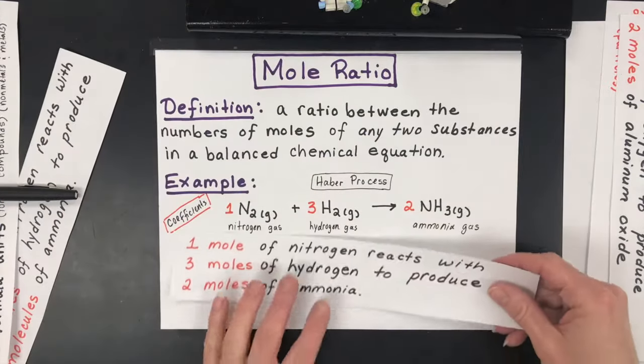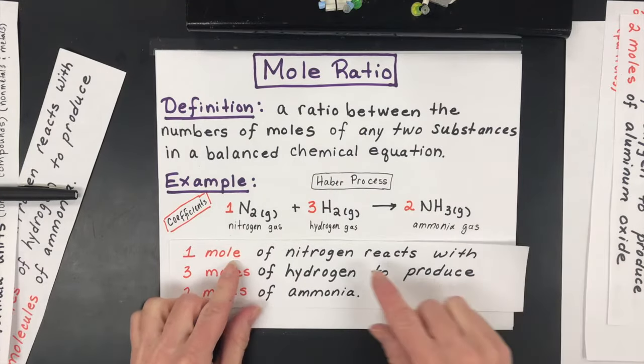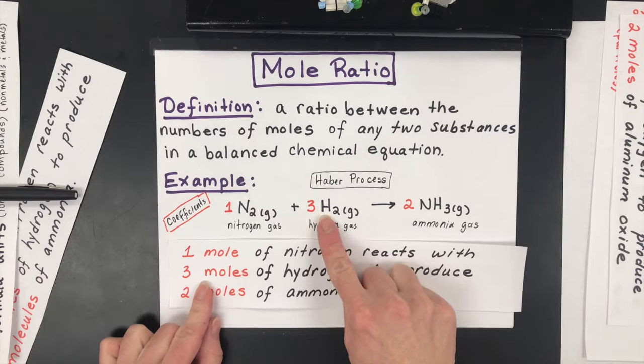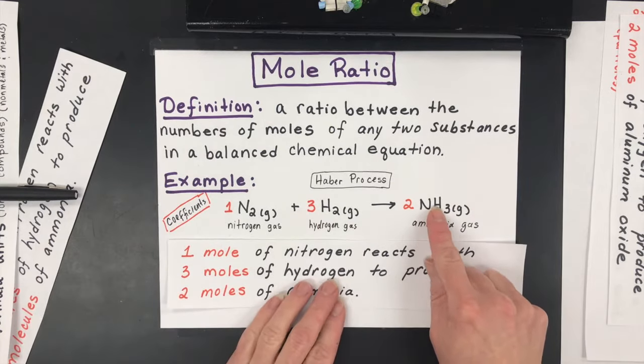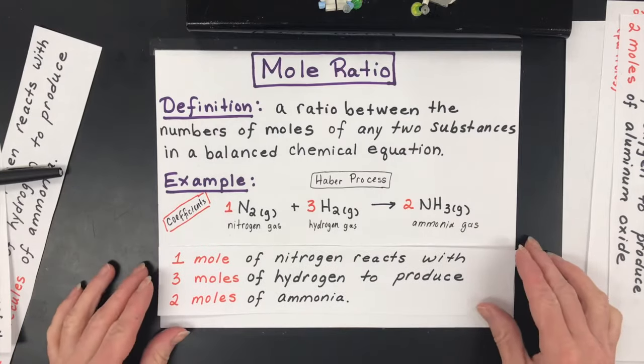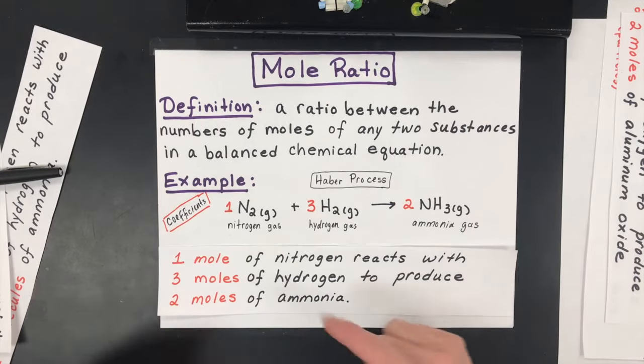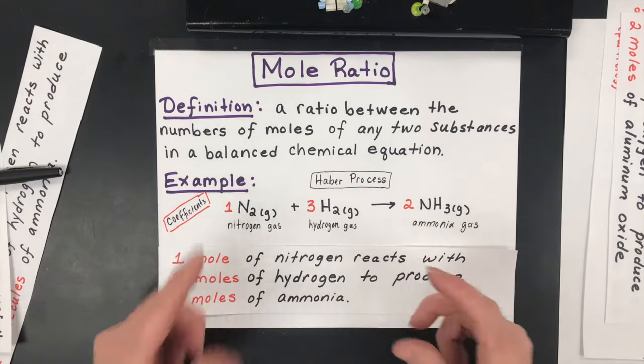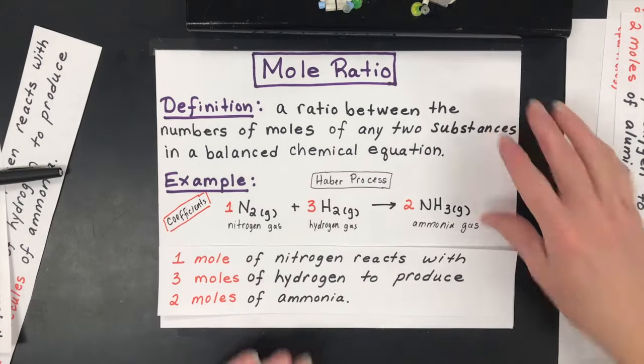So really we need to have a whole mole of nitrogen reacting with three moles of hydrogen to produce two moles of ammonia. And that is an amount we can put on an electronic balance and actually measure its mass. If we only measured a molecule, it wouldn't weigh enough for us to use with the balances we have.